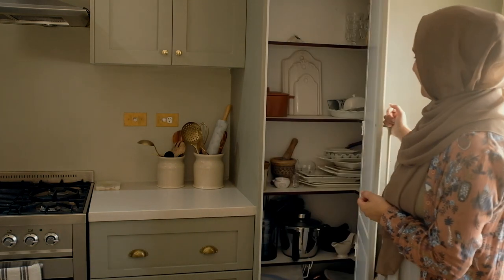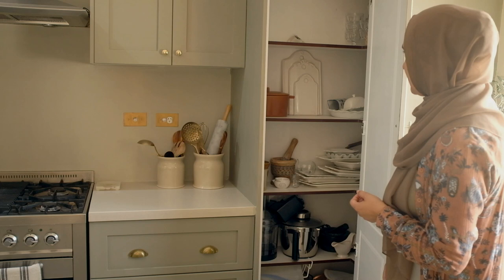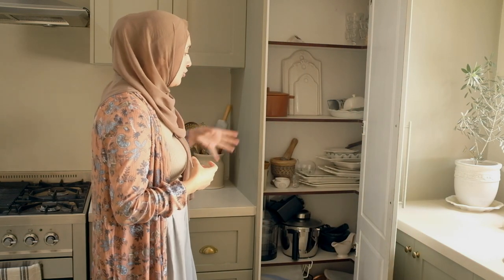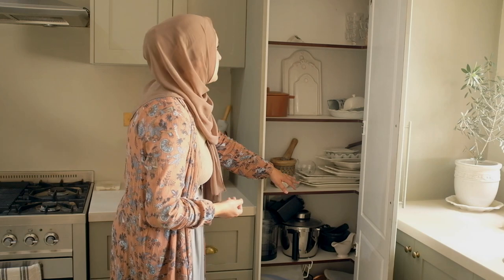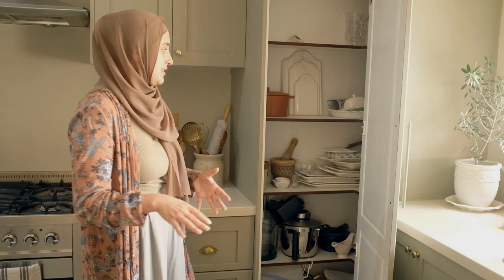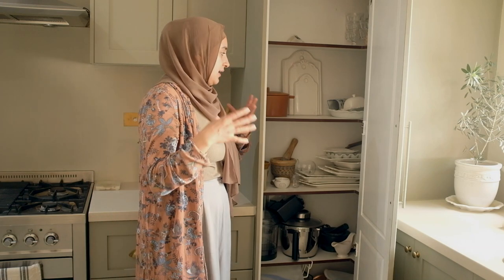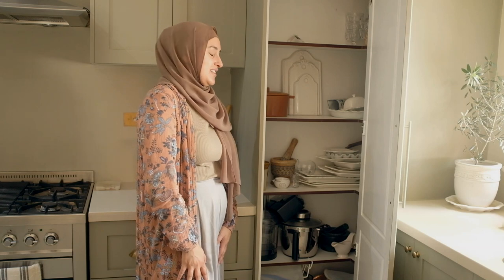So I'm going to show you the state of the cupboard. I've already started to take out this shelf which had a lot of my mixing bowls and salad bowls, but it's an absolute mess — there's literally just things everywhere. I want to organize it to give everything a home and be able to see everything properly. I don't want any electrical appliances in here. I really just want to dedicate it to my serving ware, and maybe the bottom for colanders, chopping boards, and things like that.